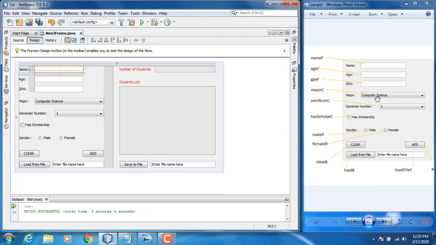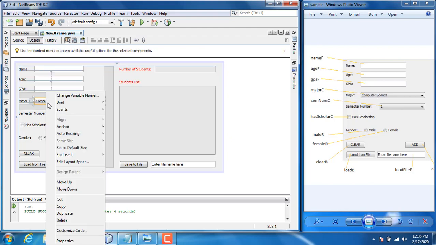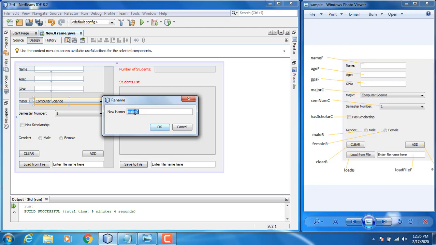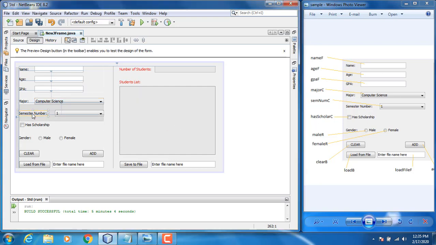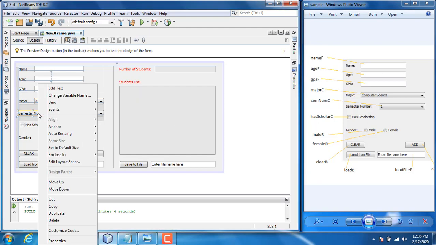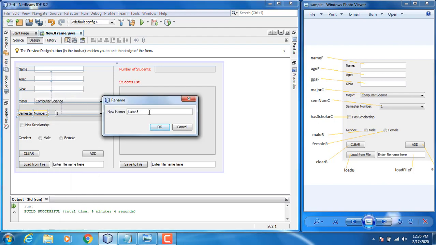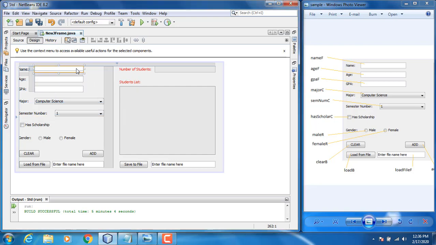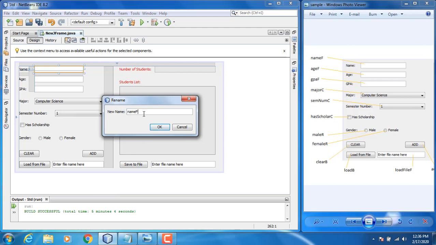So if I go randomly, for example, for measure, I'm going to right click, change variable name to this one. Of course, this is not the default one. I changed it to the one which I have. For example, if I go to this label, I didn't assign any variable name to it, so you can see that this is the original one. It's called glabel 5, for example. Previously for this one, we can see now it's named F. Originally, maybe the name is G text field 1. So it's going to be very hard to trace text field 1, text field 2, and something like that. It's better to give them some reasonable name, so it's going to be very easy to trace.